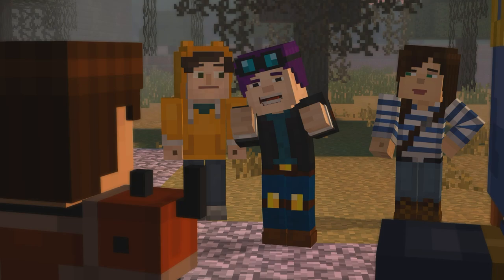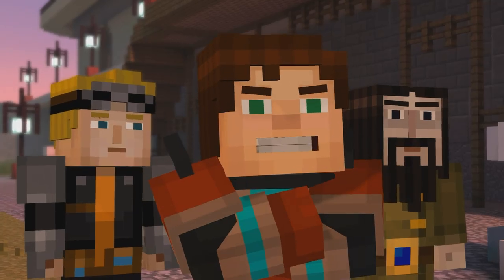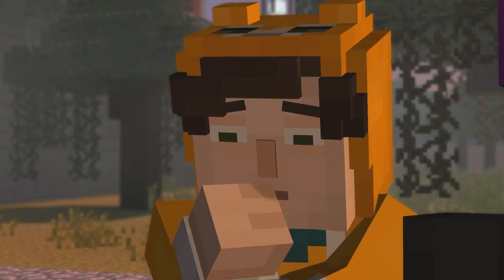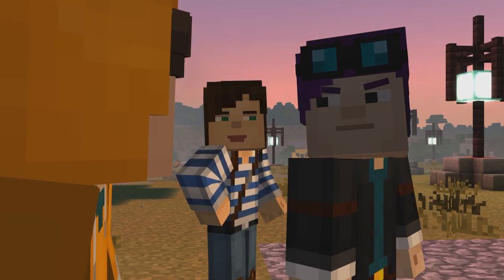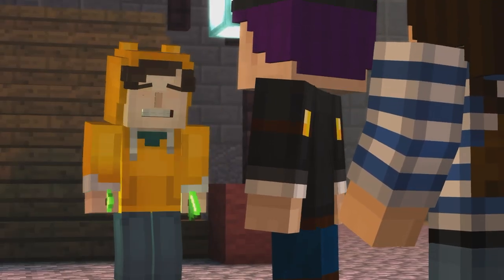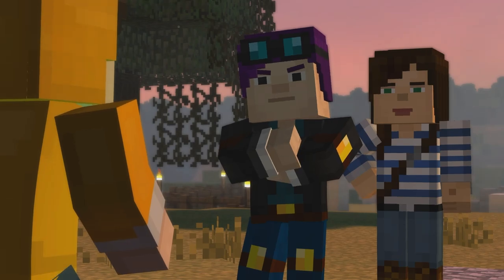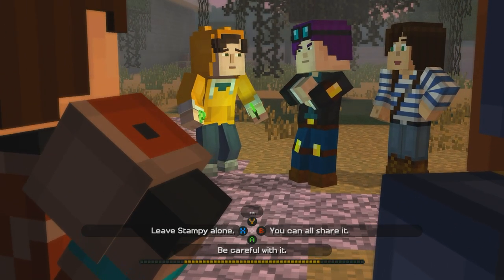That's really nice of you, but I don't think we can really portal hop without a portal key. Oh, well, I think Stampy's got you covered there. You stole the portal key from me? It was just meant to be a prank, a harmless prank, and I'm so sorry, so very, very sorry. Yeah, come on, it's Stampy. You know he would never actually try to hurt anyone.